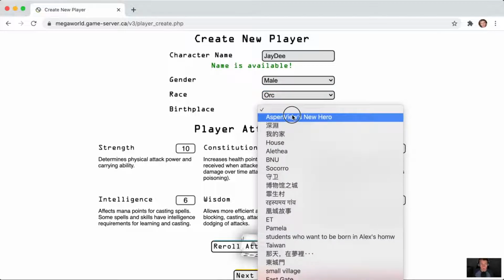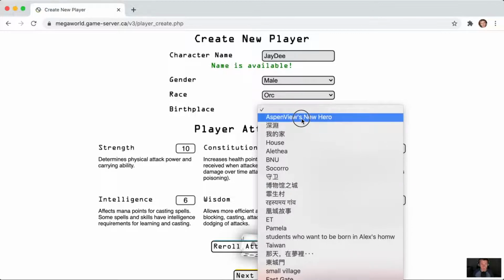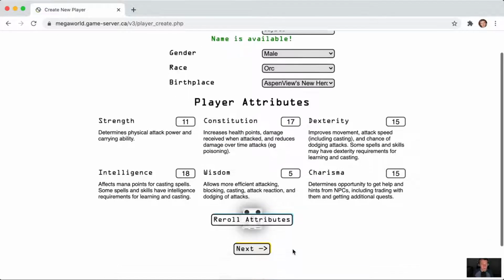Your teacher may give you some instruction as to which birthplace to pick, but I'm just going to pick the first one for now. The attributes will affect different parts of the game, and we notice dexterity is a little lower than I'd like to see, so let's click this button, and we'll try for some new attributes. That looks a lot better, so I think I'm going to stick with that. My wisdom could be better, but let's just continue here.